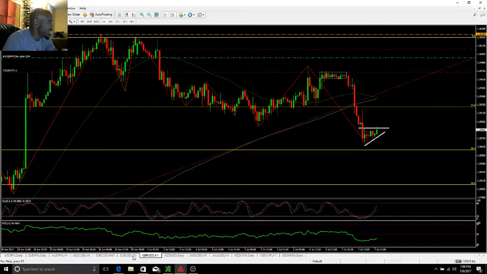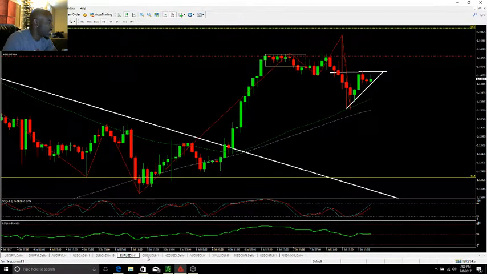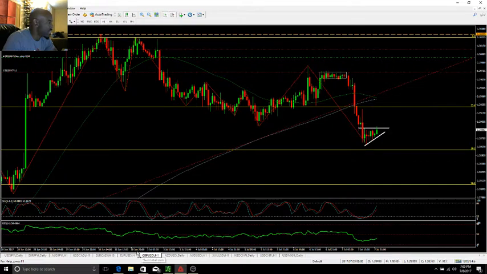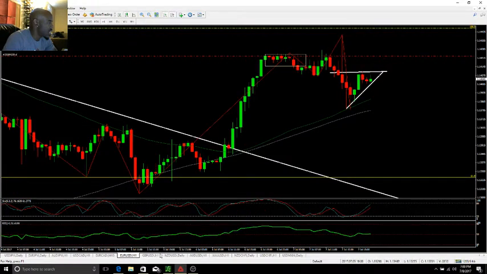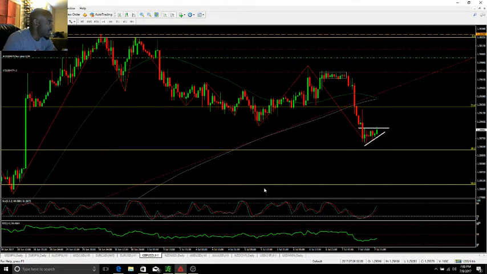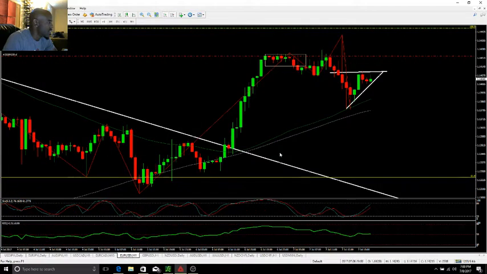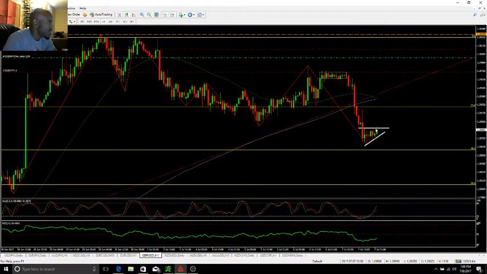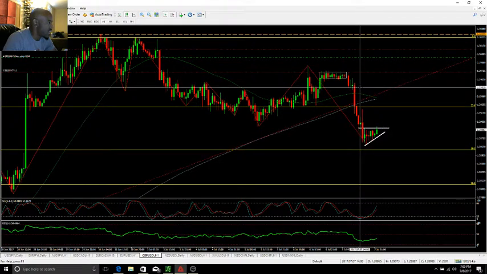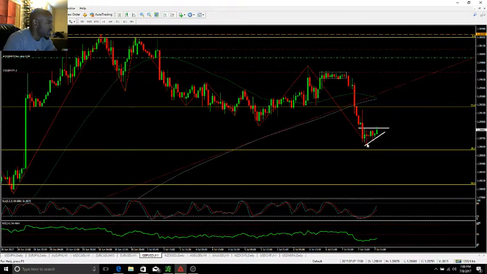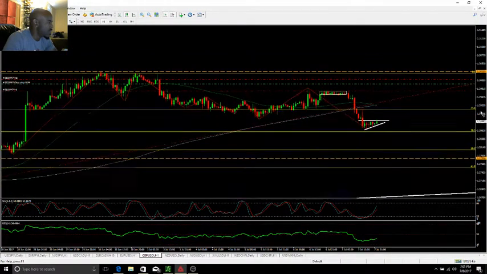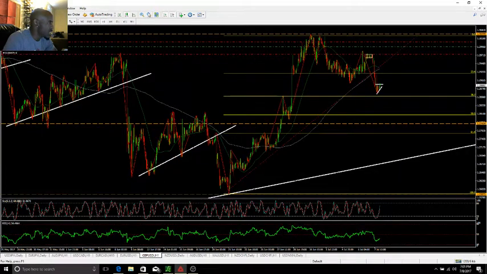GBP USD, they look similar. Again, you had that consolidation area up at the top, just like the euro. We broke to the downside, coming to the south. Same here, broke to the downside, now started to form a pennant on the EU. Same for the GU, formed a pennant. Definitely a bigger move, about 70 pips versus the euro. But again, we've kind of held up right here at the 38.2 fib level. So we will see how this plays out.